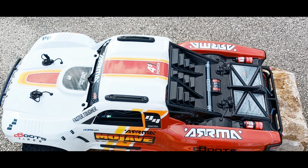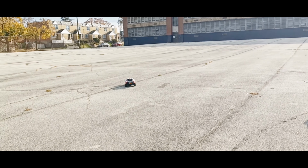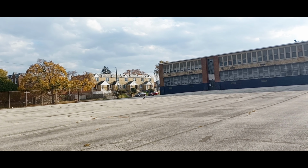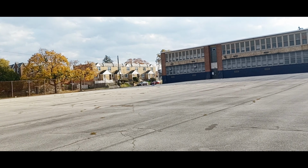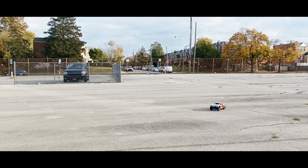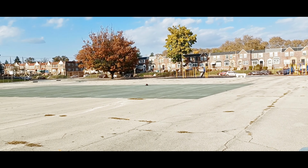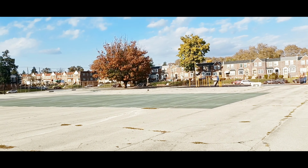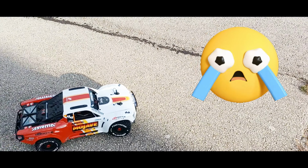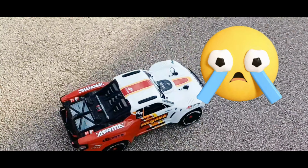Now, what I'm gonna do here, let's just throw it on 100%. You're gonna put on 100%, and the steering trim is a little off there, but okay. Yo, she cutting on me again, man. It ain't got nothing to do with the gear now. Hold on, I'll be right back.